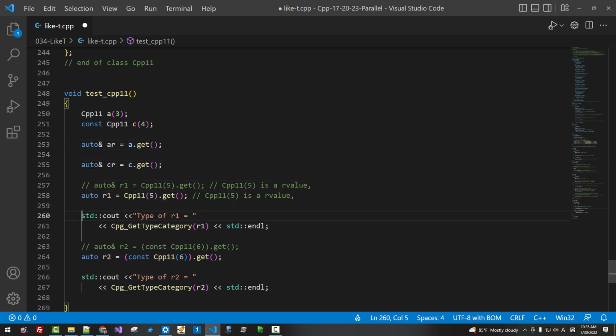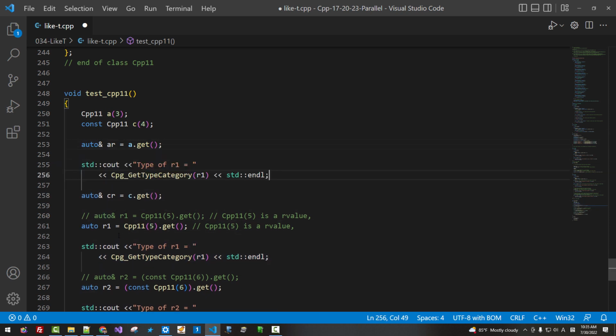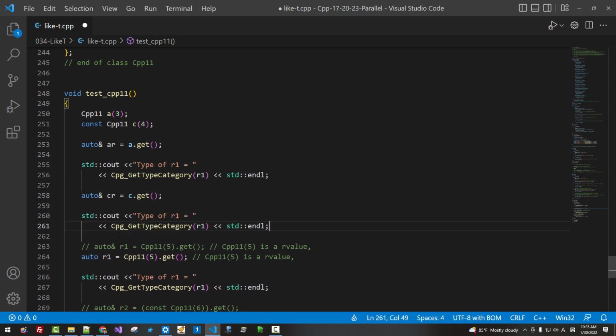We also need to know the return type. This is AR. This is CR. We will add. We will fix like this.